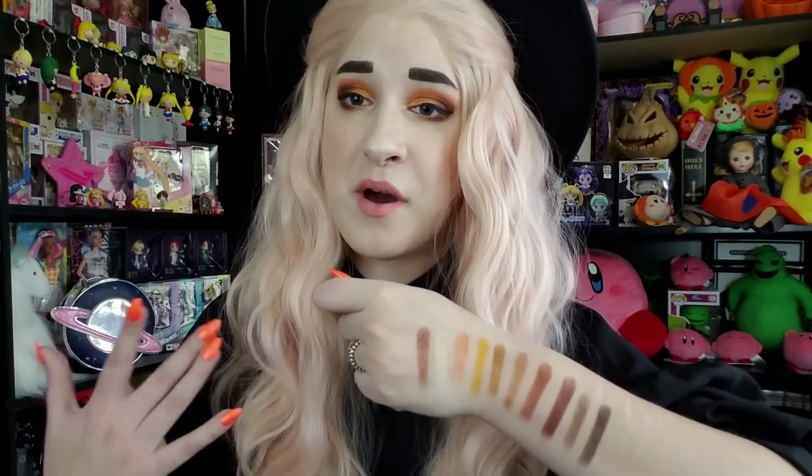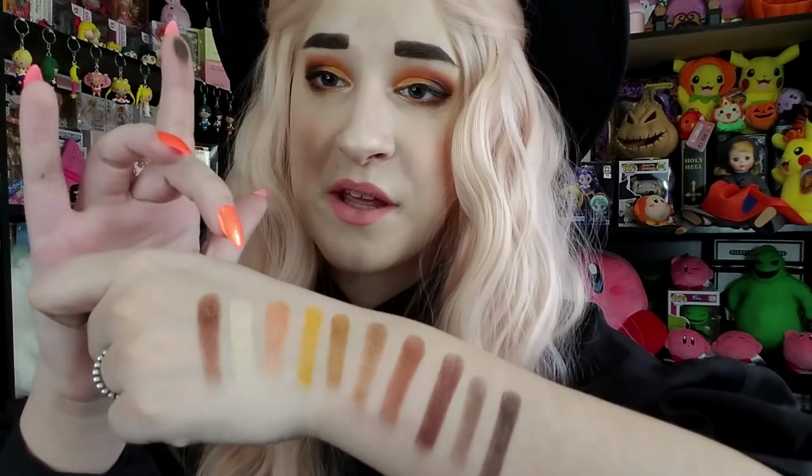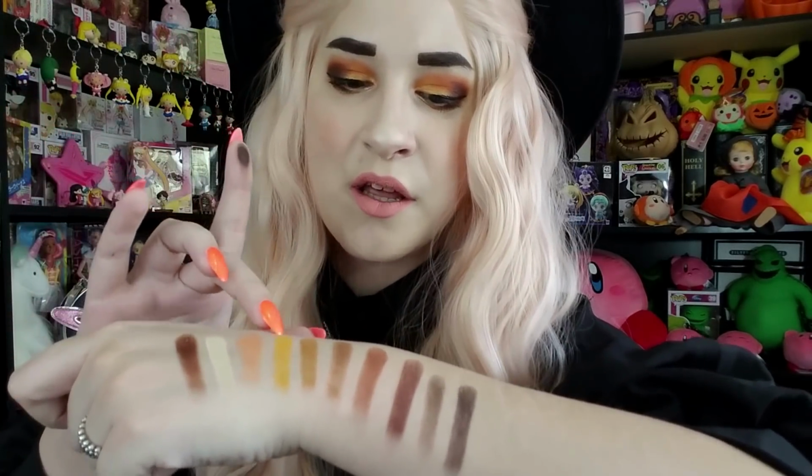But if you are trying to get all kinds of whatevers in the swatch, this is how we wish every product would swatch, just for the fact of opacity. So here we have the beautiful rustic sort of situation. Once again, like I say, that matte to shimmer ratio is all up in my whatevers. I love that. I mean, that shade, that shade.